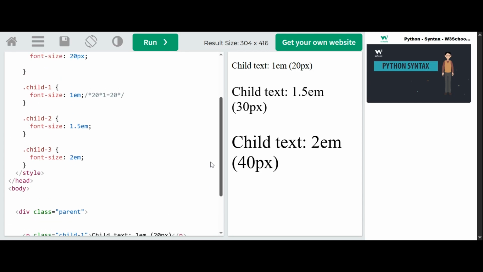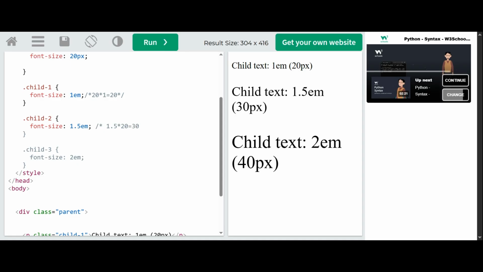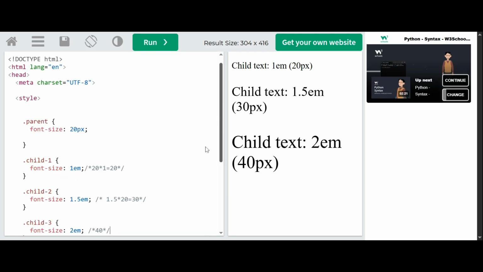Now when I take the second paragraph, I do 1.5 into 20 and I get 30. And when I want to find out this one, it's 2 into 20, which is 40. Now why do I have to use this one over here?